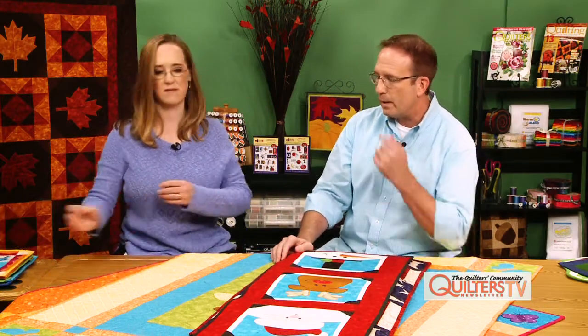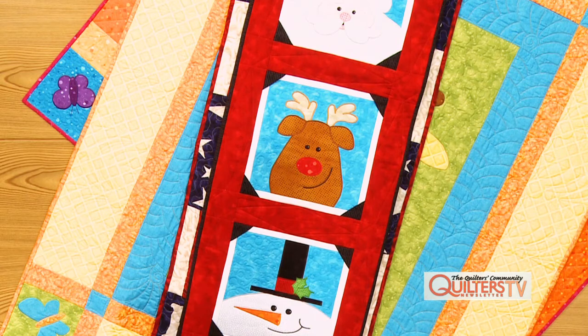I'm also working on my pattern line. I took some time away from working on my patterns, doing so much work with Quilting Celebrations. So it's nice to get back to it and get some new things, refresh the pattern line. This is one of the first that I've done. I actually just got the project finished. I don't even have the instructions written or anything like that yet, but this one's called North Pole Portraits.